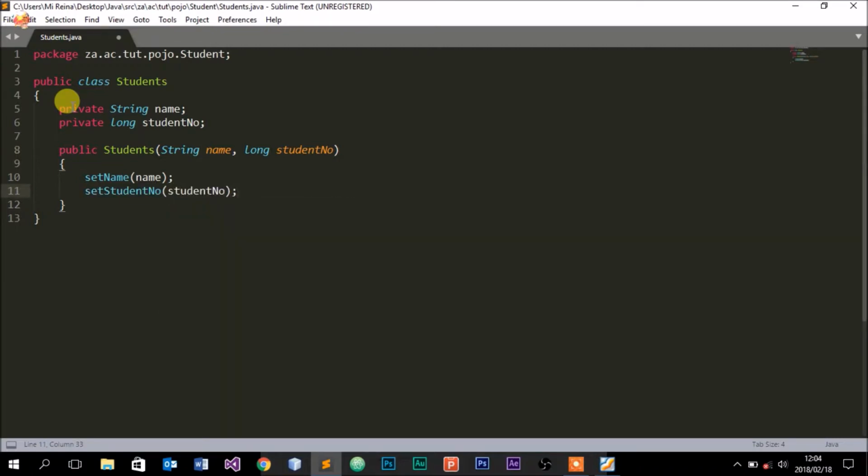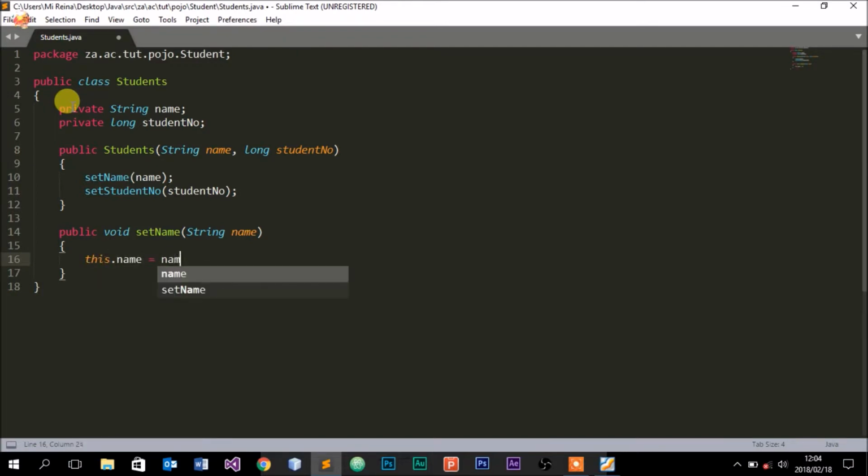We close, and then we create our mutator methods, which is public void setName. We pass in a string, which is the name, and then within we say this.name is equal to name.